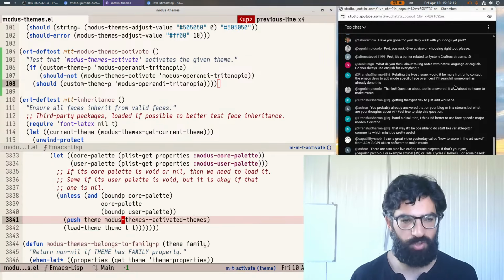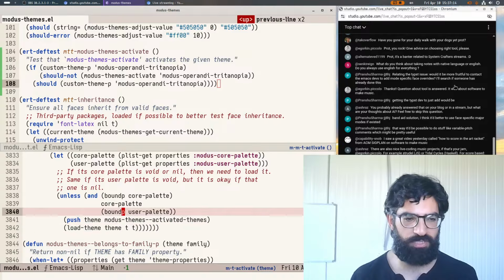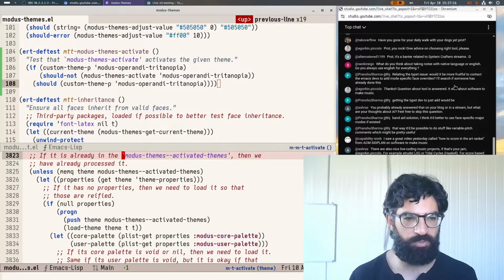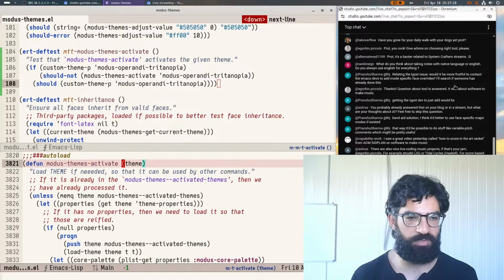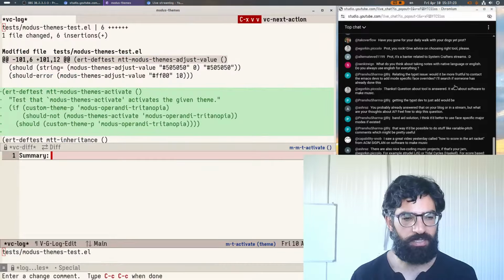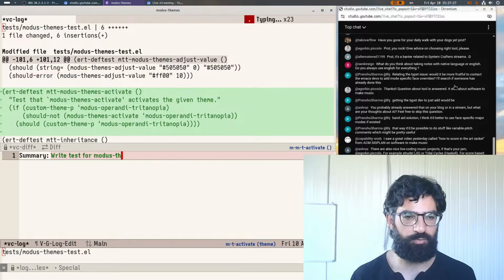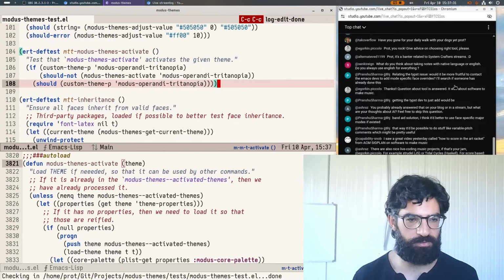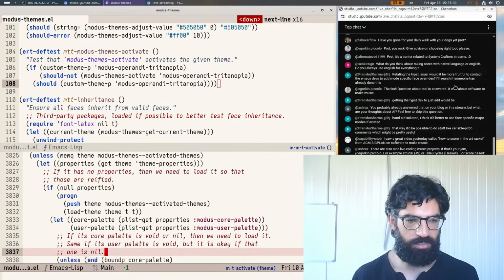And we have to load it in order to see if it has properties. So at this point, we cannot determine if it is a modus theme. So let's just commit this here. Write test for modus themes activate. Okay, that's good. And let's continue.